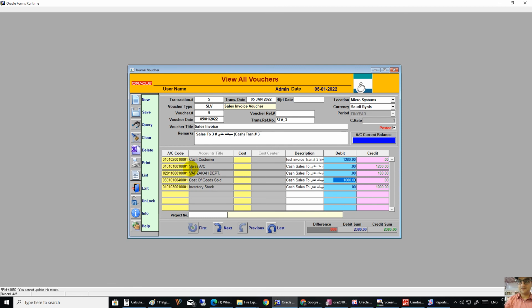So by posting, five kinds of ledgers are automatically created and prepared for you. If you want to test the ledgers and see what exactly happens after posting, for example, I will show you the VAT department ledger.